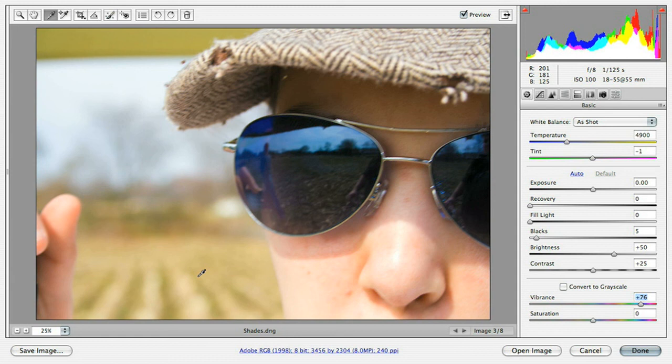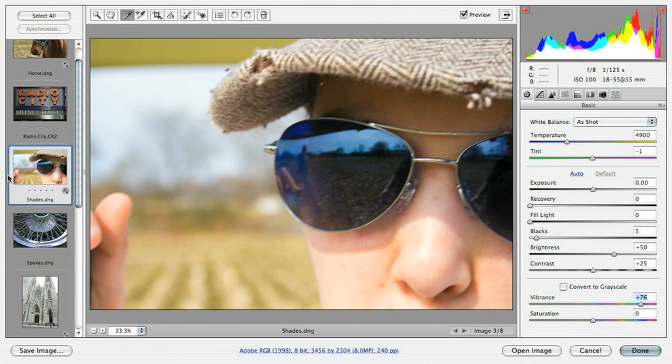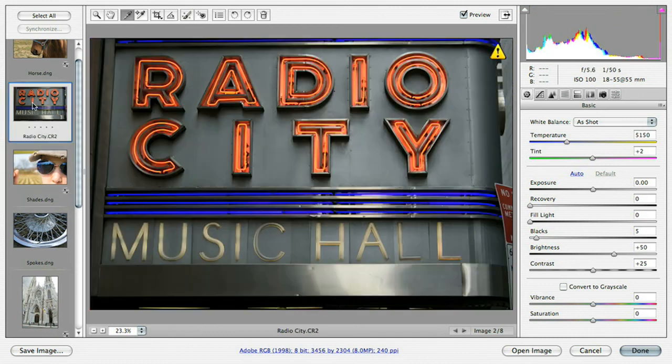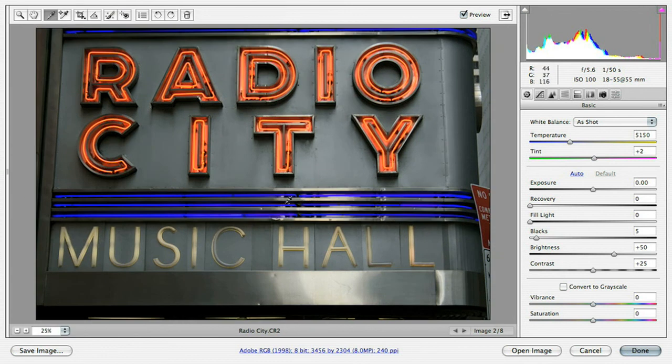Now let's go ahead and show you an instance when you would actually use saturation as opposed to the vibrance slider. So now we know where to use the vibrance slider, but the saturation slider, although not as useful as the vibrance slider, is still quite a useful adjustment to be made as a broad overall adjustment to some other images. So I'll go ahead and open up this preview window again, and I'm going to select radiocity.cr2. When I do that, I'm going to bring up this image here, and notice the colors aren't too bad in this image, but they're still just a little muted.